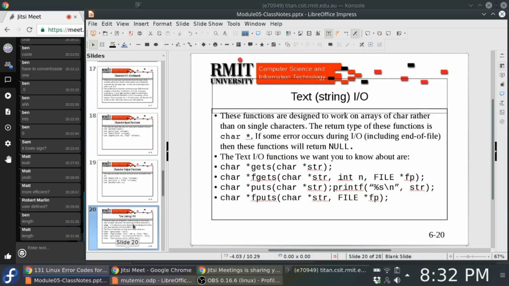Okay, so now we've got the string functions. Now, the top one, I probably should actually remove it from the slide because C11 has in fact removed gets from the language. gets is no longer there. So what's the problem with gets? You know, we've got a char array, gets, and we're writing right into this string. What's the problem with that? And how does fgets solve that problem?